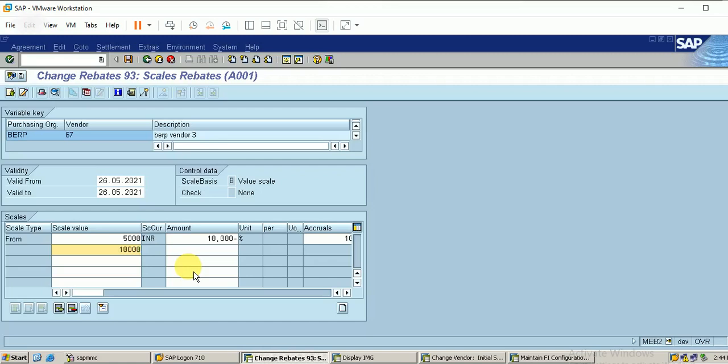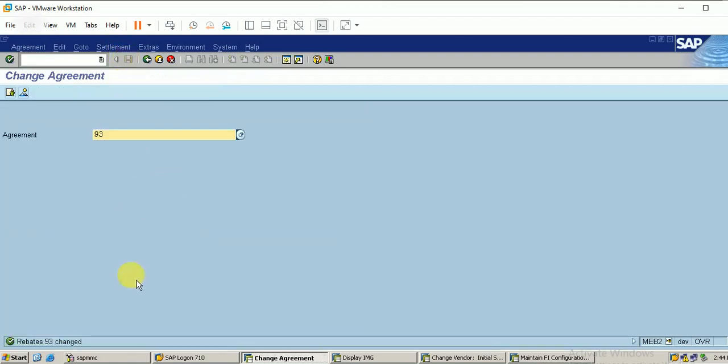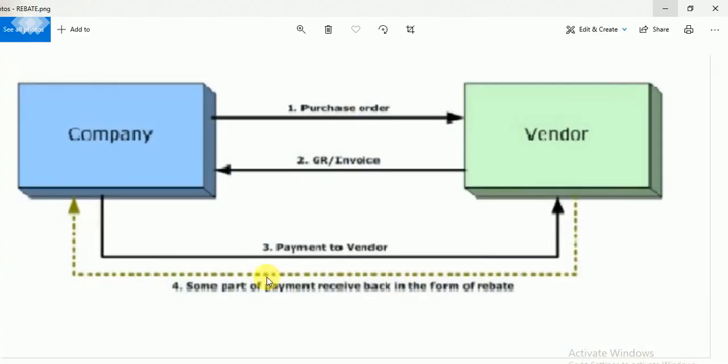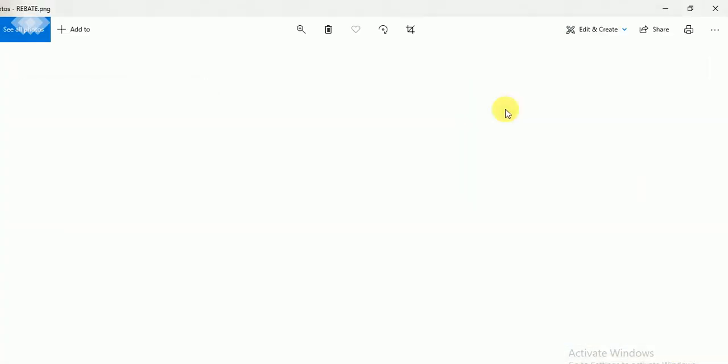Similarly, the second possibility is that if the purchase order crosses the 10,000 value, they will give 15% as a rebate. So I just save this. Now the rebate document has been created. Let me go back. Okay, now we can proceed with these steps.